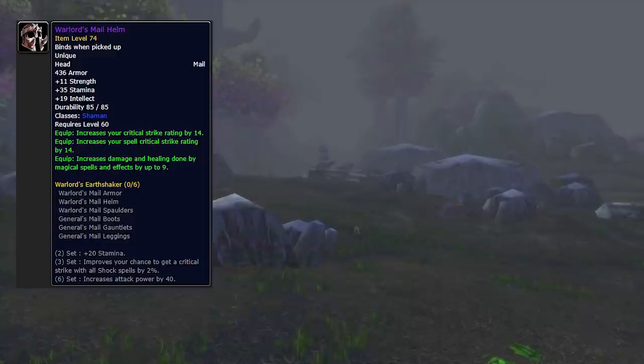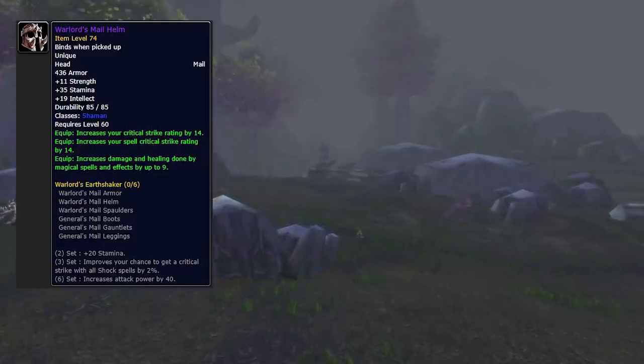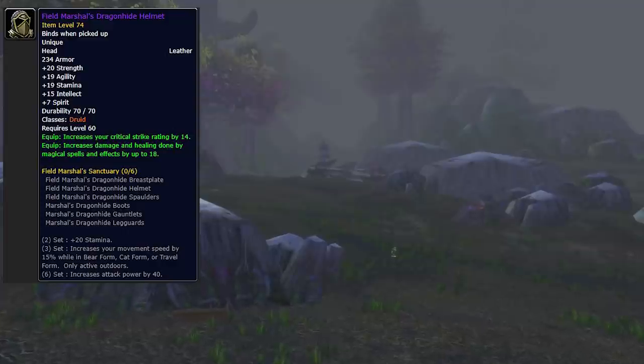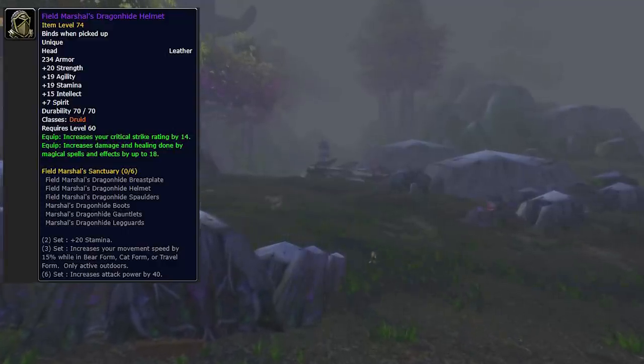I think that's meh. So overall, I think a lot of these set bonuses are kind of eh. They're not crazy good. I think they're somewhat helpful. But the Druid set bonus, I think, is probably the strongest out of all of them. Now, that's pretty much for all the rank 14 gear.